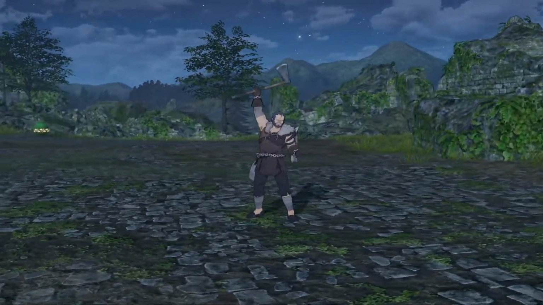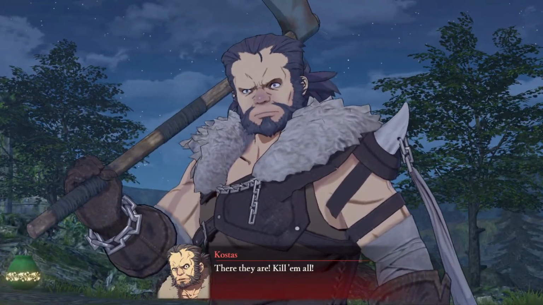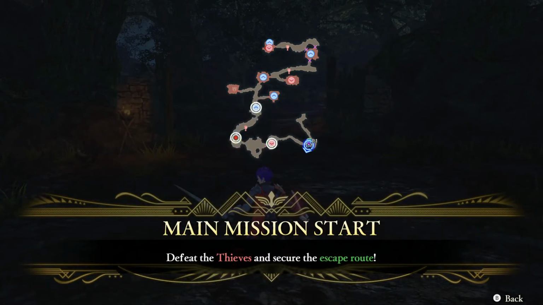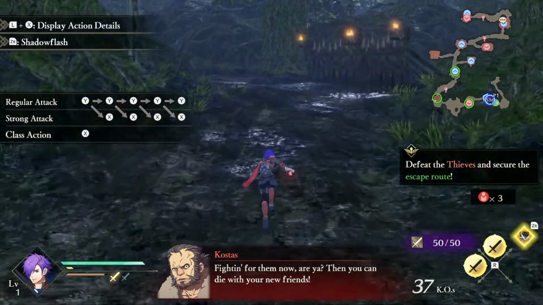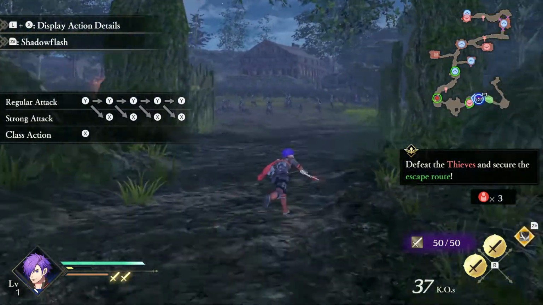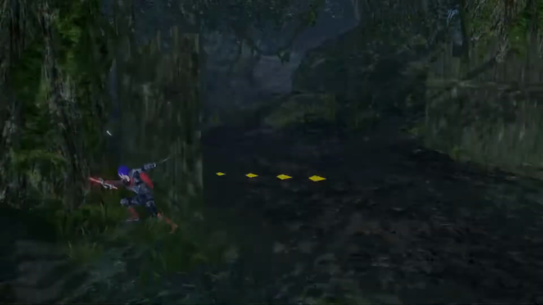Oh, nice. Okay, who's this dude? Okay, so this is Kodas. Okay, defeat the other thieves and secure the escape route. Okay, so here's our new mission. Now it seems like we've got something coming down at the south. So we have to go take out the thief. So we're targeting the thief now.